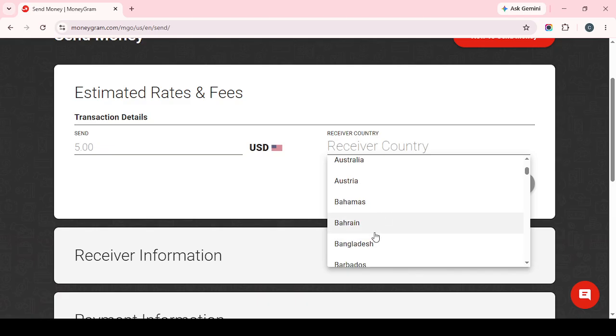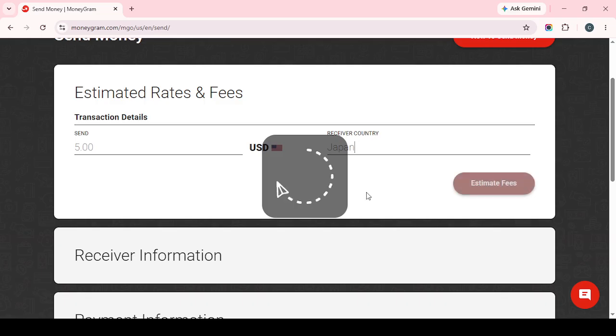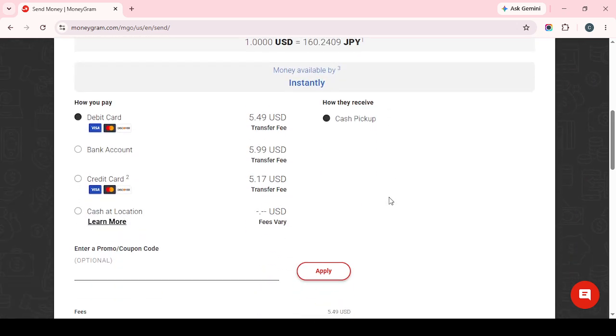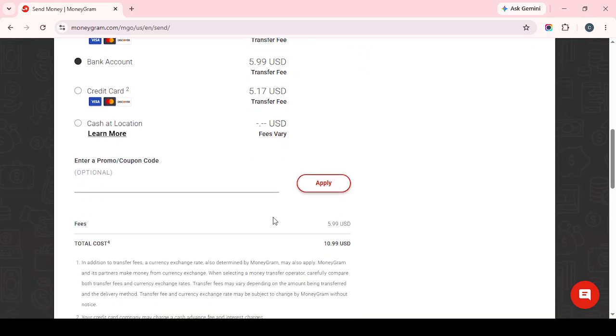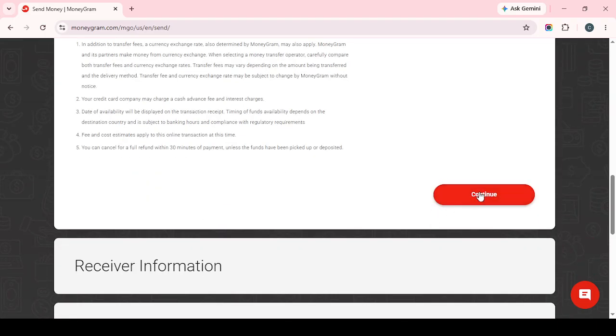After entering the account details, TD Bank may ask you to verify the external account using small trial deposits. If that happens, TD Bank will send a couple of very small amounts to your Bank of America checking account. You'll need to check your Bank of America account, note those exact deposit amounts, and then return to TD Bank to confirm them. This verification step helps prove that you own the account and adds an extra layer of security to the transfer process. If prompted, complete that verification before moving on.